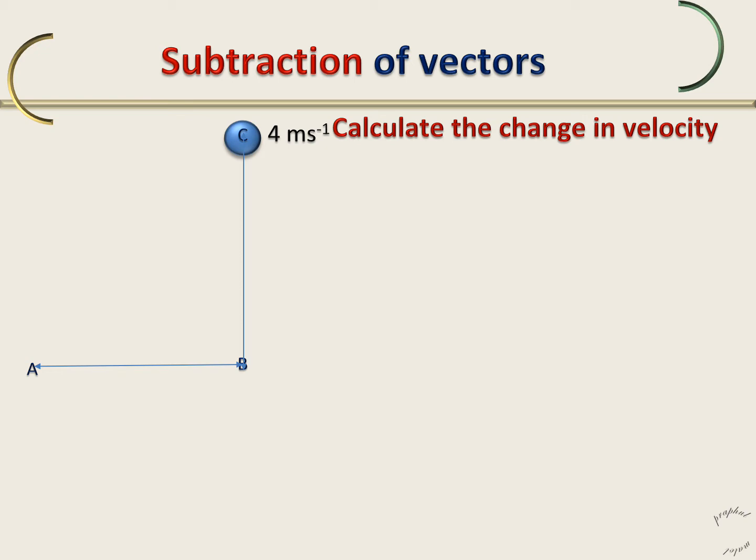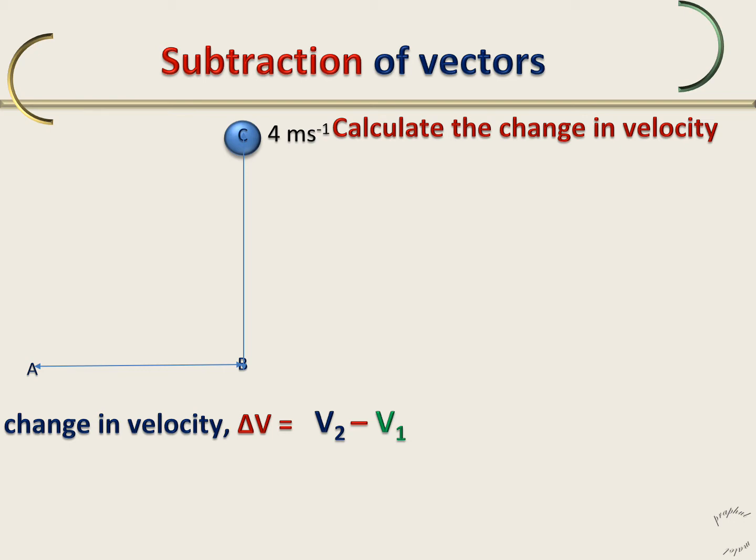It's not change in speed. Speed means directly you can subtract 4 minus 3, you get 1 meter per second as the answer. But the question says change in velocity. Change in velocity is always calculated as v2 minus v1, final velocity minus initial. But velocity has got directions. Directly you can't subtract 4 minus 3 because they are in different directions.